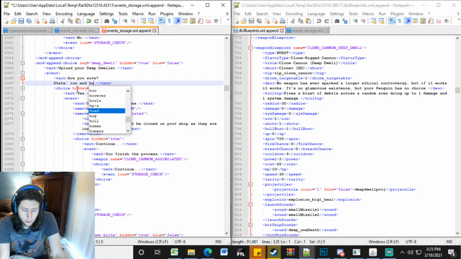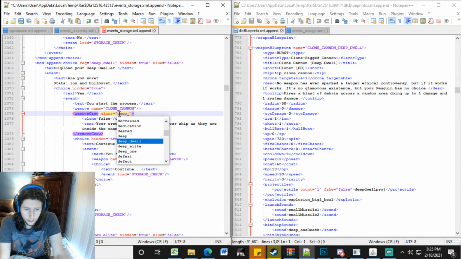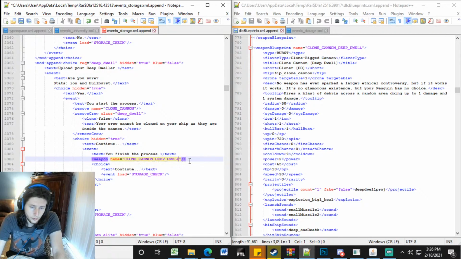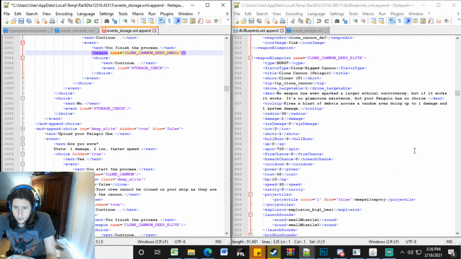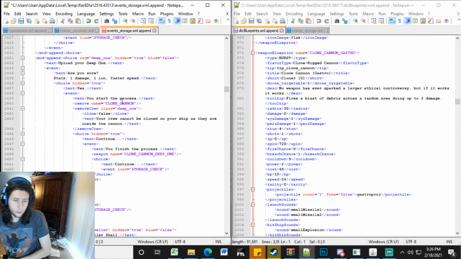Ion and Hull Burst. Deep Dwellers clone cannons are very weird, but that is how it's meant. That's how we get it done, Spartan. And then after Deep Dwell, we got Deep Elite, Deep 1. We're skipping past Dweller. Gastro is after that one.